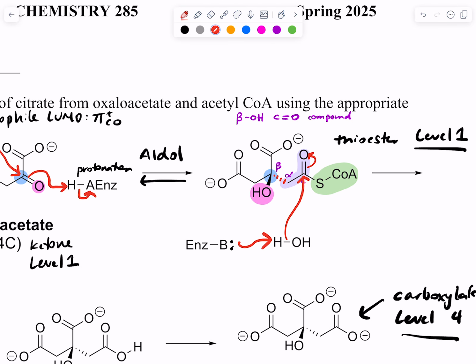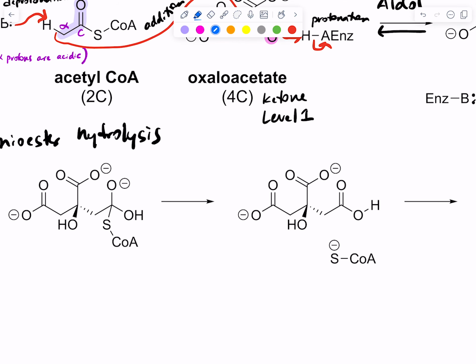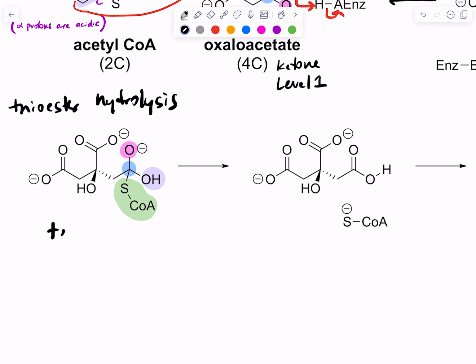Notice that pattern. How often is that showing up here? Which is why we spent so much time on it a week and a half ago. That will get you to this intermediate. In that intermediate, we've got the thiol leaving group, the oxygen nucleophile that just attacked. There's the carbonyl carbon, and there's the carbonyl oxygen. I'm realizing I'm changing shading schemes to illustrate what's going to happen with this molecule here. Hopefully that's not too challenging for you.